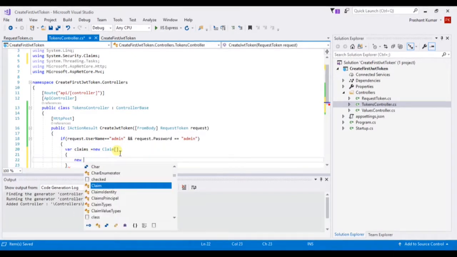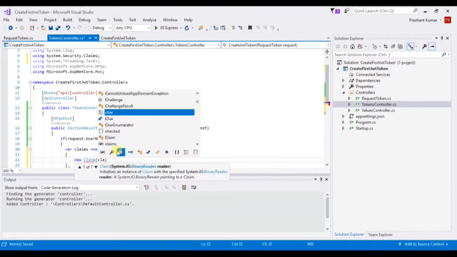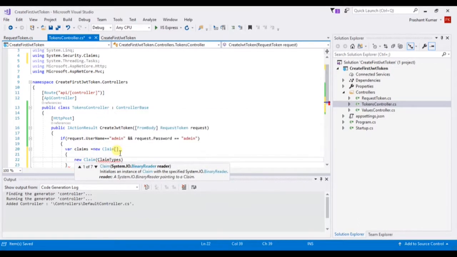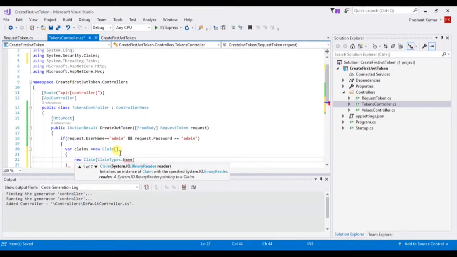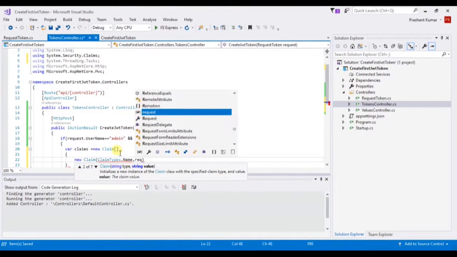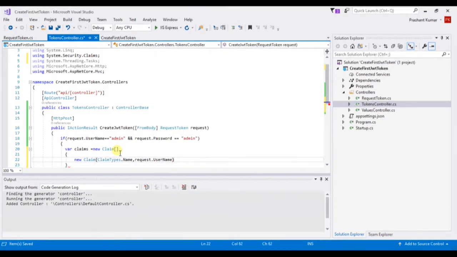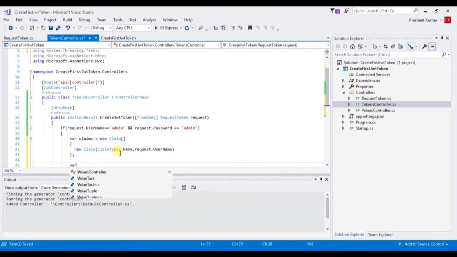Over here I am going to pass a new Claim, where I am going to say ClaimTypes.Name should be equal to request.username. So this is the claim that I have created for use. After this I will create a key.